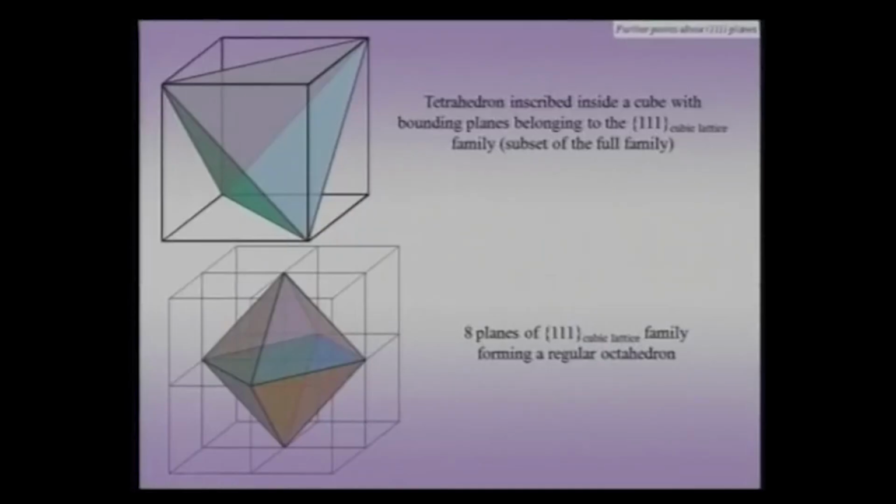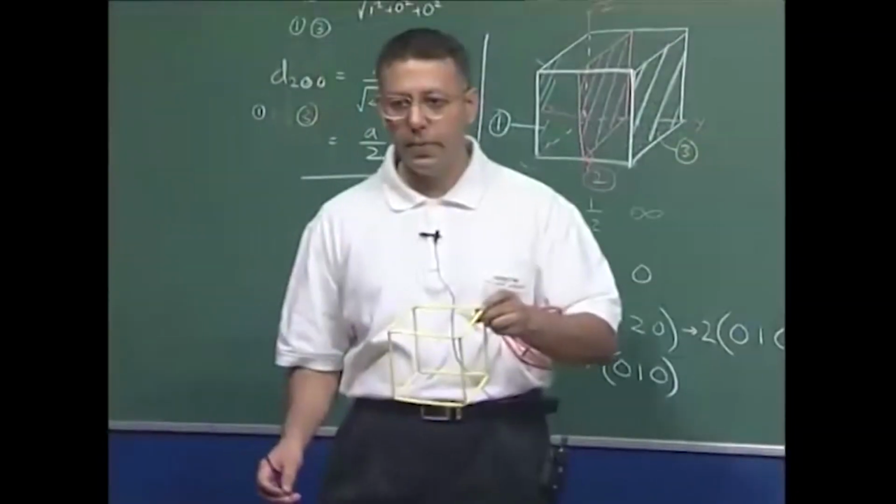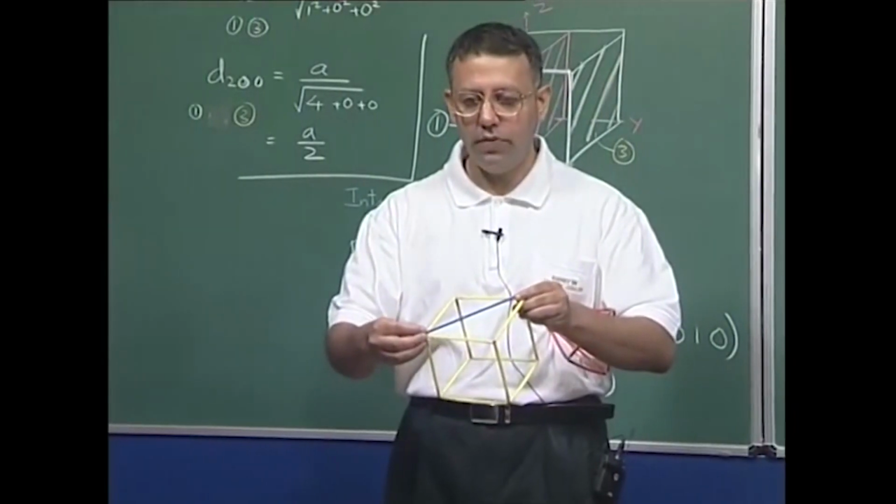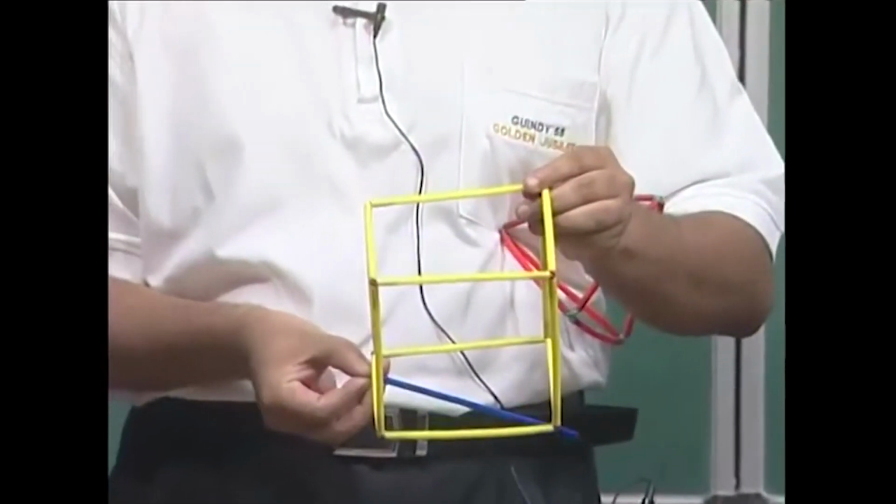So, you can see here that there are 4 members of this 1-1-1 family which go inside the cube and they form a tetrahedron. So, let me show this tetrahedron which is inscribed, or of course, here I will not inscribe it, but I will show you the relative orientation within the cube. The way to construct this tetrahedron within the cube is to consider one face diagonal which is in one direction, the other face diagonal which is perpendicular to it.